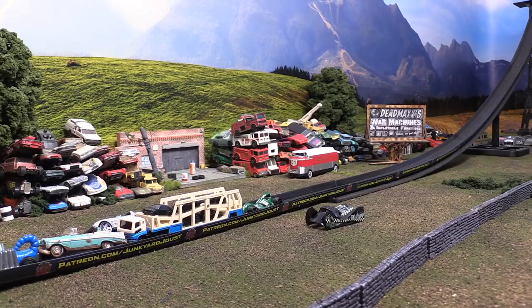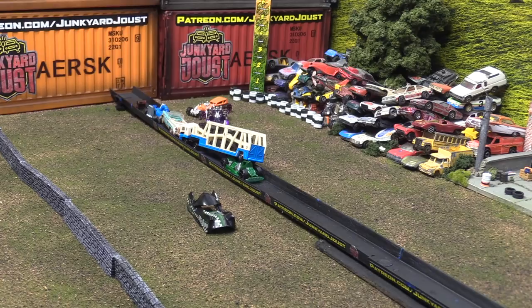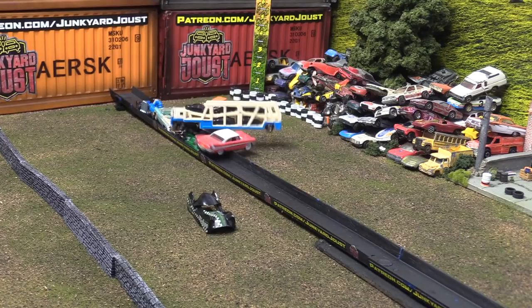Let's find out when the Speed Spider hits the track. Speed Spider does go off the back of the Bishop, but also pushes it underneath the Transporter. Speed Spider lands safely. The Bishop is almost a double threat — it's an undercutter and it's got a low back. Now Christine is up for the Jalopies. That's a scary looking car. Pretty heavy, and it pushes the Transporter completely off the track.